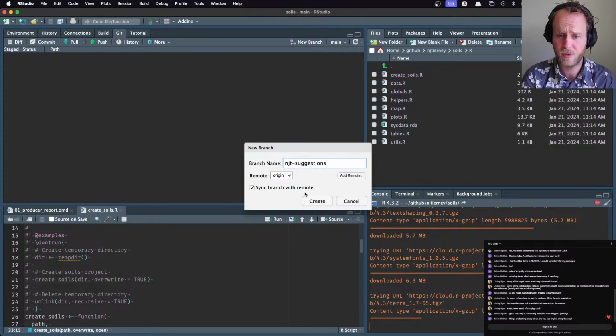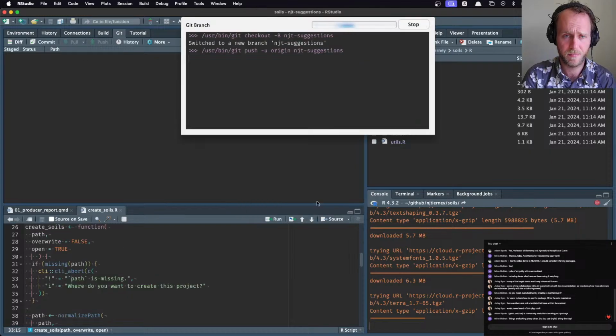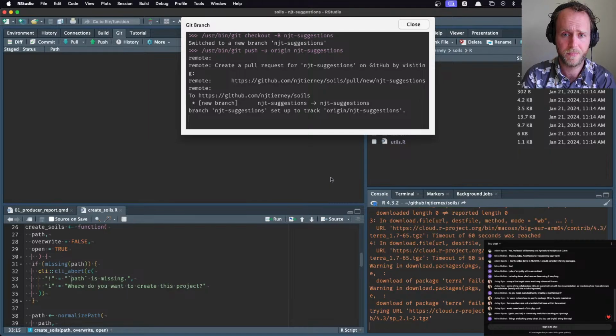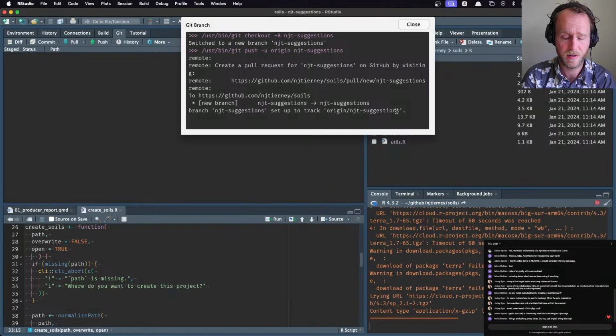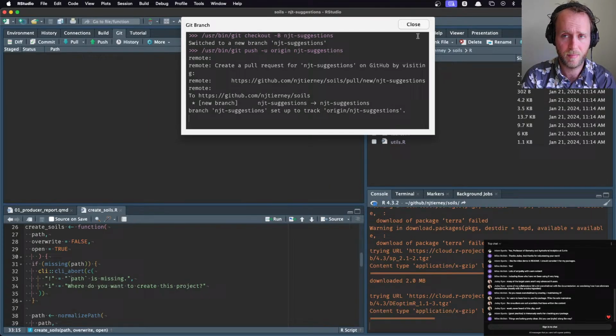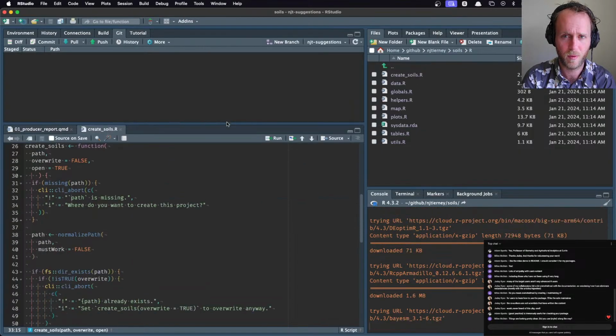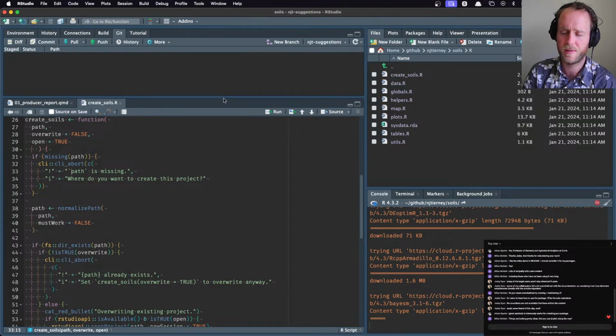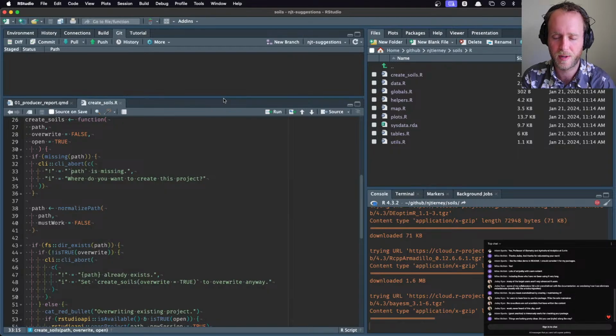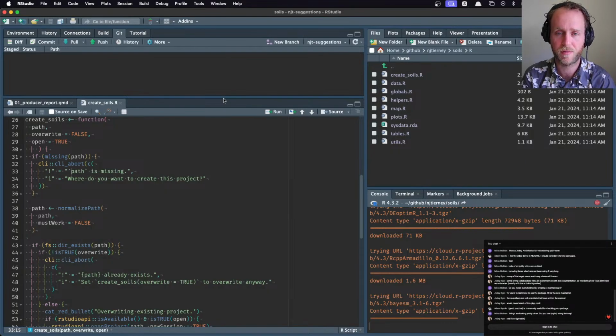What I'm going to do is make a branch of this. It's already copied to my repo, but I want to have a separate branch so that I can make changes and it won't impact things. I can't precisely remember why it's good etiquette to make it a separate branch. I think if I make a pull request, it's not going from main to main, it'll go from NJT suggestions to main.